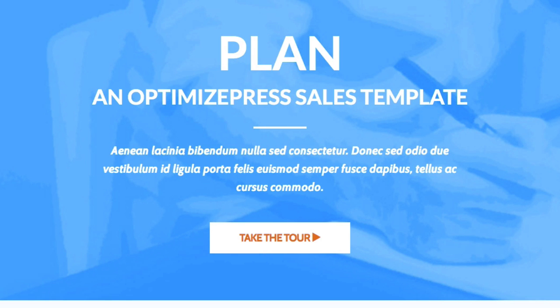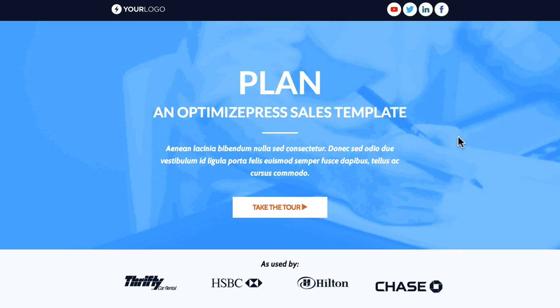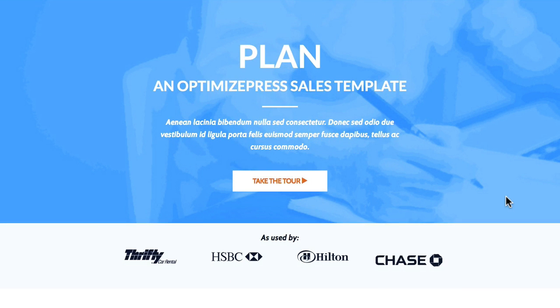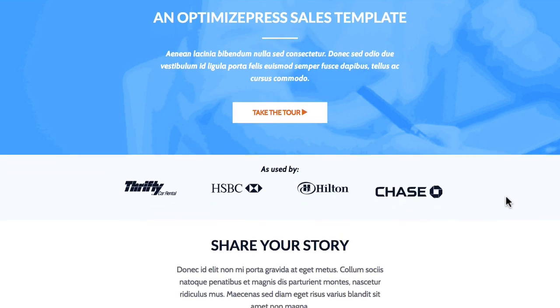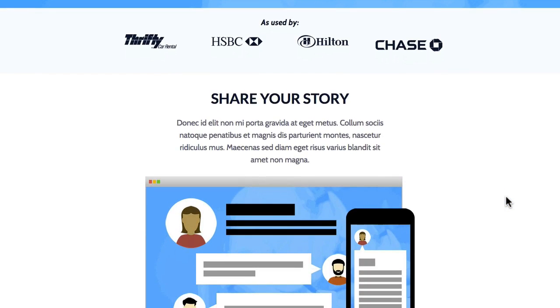And then you'll see on my screen, I'm looking at above the fold still, and below this call to action is the use by section that we've put in. So it's a great opportunity to put in some images of companies that you've worked with, so people see them straight away if they're on a screen the same size as the one I'm looking at. Let's scroll on down here. We can keep going. We go into this next section, which is share your stories.